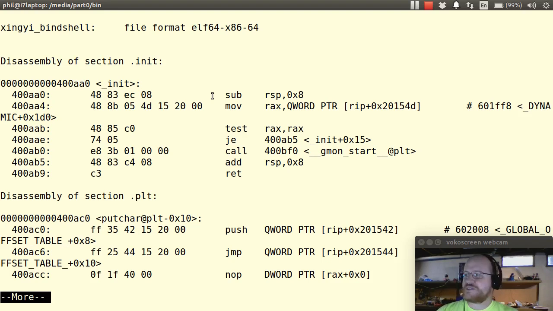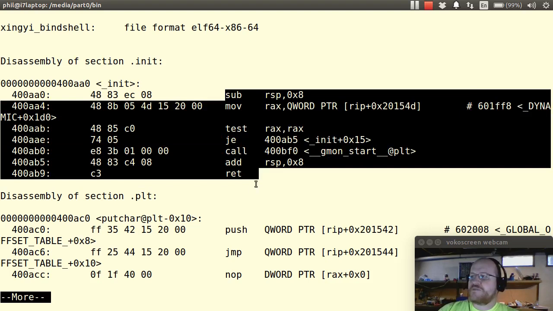So back to our disassembly. Here's our init section. We have some pretty simple assembly here. And if this assembly looks like garbage to you, or Greek to you, assuming you don't speak Greek, that is, I would highly recommend you have a look at some of the shellcoding and assembly courses here at Pen Tester Academy.